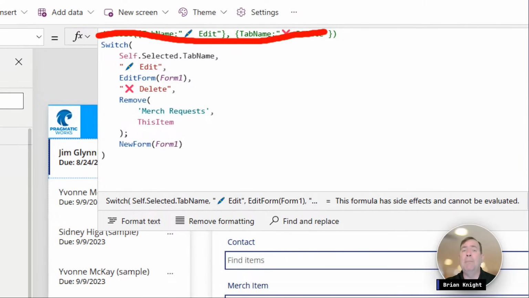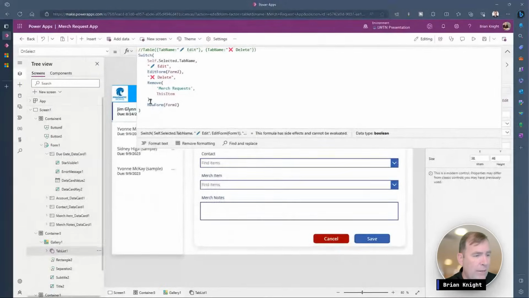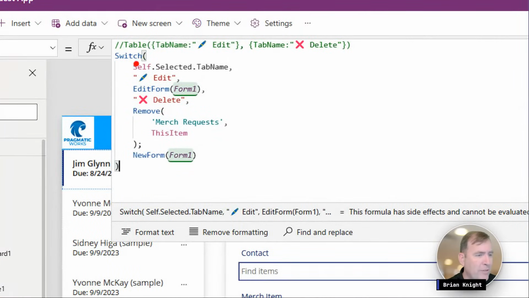You could also pop up a box to say, hey, are you sure you want to delete this record? You could do a whole bunch more stuff there. You'll use variables to show and hide things like that. And then optionally, we did new form after that. So essentially, one neat thing about Power Apps is when I select this close parenthesis, you can see who it's married to right here. So you can see that's highlighting this guy above it as well.